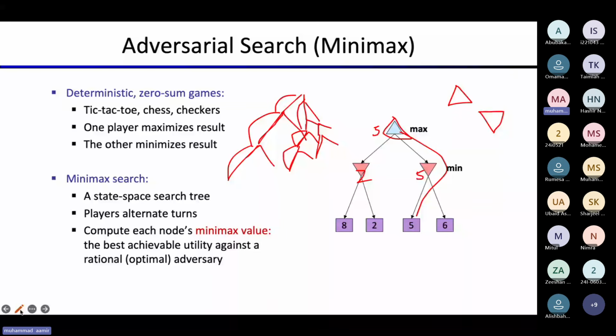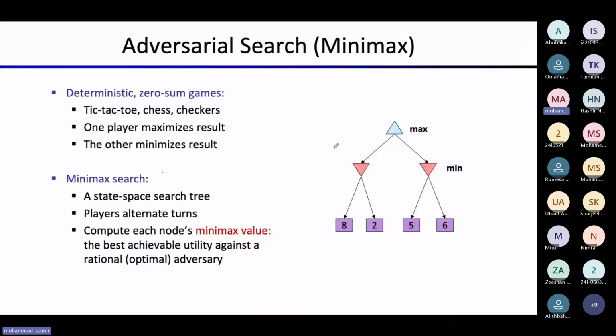It is similar to a depth first search. You are going down one depth first until the terminal states, getting the scores or the utility values, and going back. Then the next branch, going till the depth of that branch to get the terminal values. And then next, and then next, and then next.